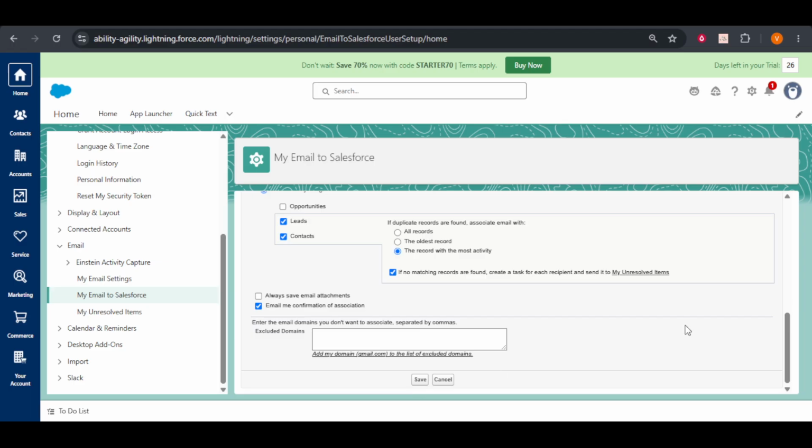And there you have it. You've successfully set up your email to Salesforce. This setup will help you keep your communications organized and make sure nothing slips through the cracks. You can now enjoy the benefit of having all relevant emails automatically attached to the corresponding Salesforce records, saving you time and increasing your productivity. If you ever need to make changes or add new email addresses, you can always revisit these settings and adjust them as needed. Remember, keeping your email addresses up to date is key to maintaining seamless communication logging in Salesforce.